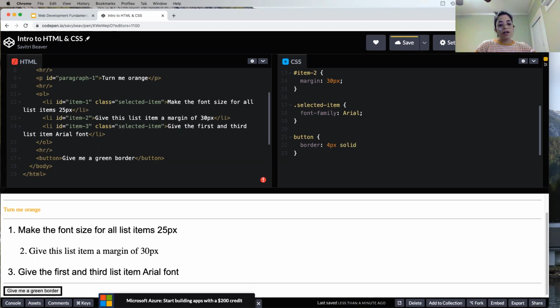And then the third part of this value is going to be the color. So what color do we want this 4 pixel wide solid border to be? Green. Well, the screen says to make it green, so I'm going to do just that. And now we've got this thick green border around our button.